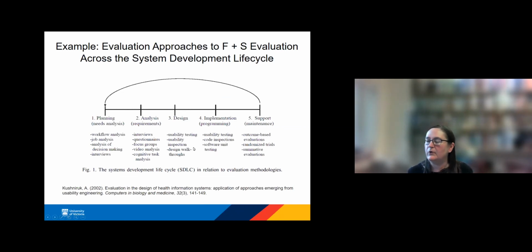Here's another example of formative and summative evaluation in the systems development lifecycle. So for example, you might, at the outset of a project, like at the beginning here at number 1 in the planning phase, collect information about the workflows in the given organizational environment, what kind of jobs are being done there. You might look at how decisions are made, and that might involve things such as doing interviews, doing some analysis around what activities are being done. And then once you have that information, that might help you to identify that there might be some additional requirements that you need for your system to be developed. So you might go back again and ask some more questions.